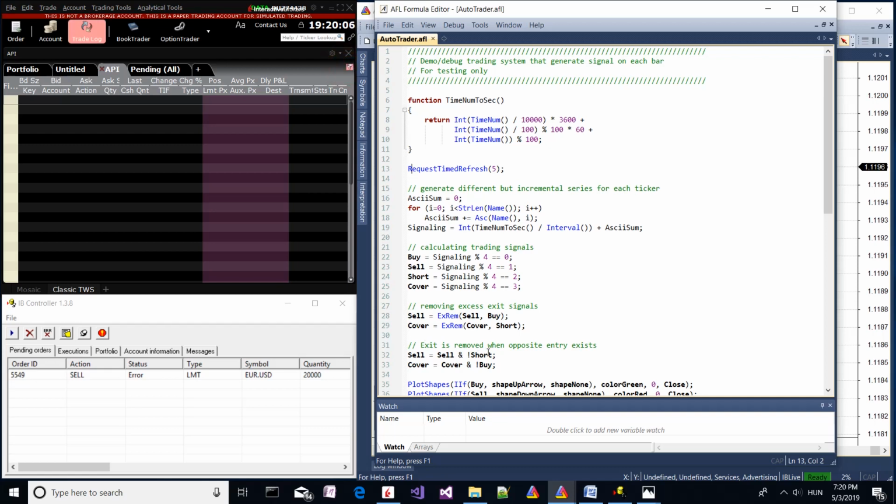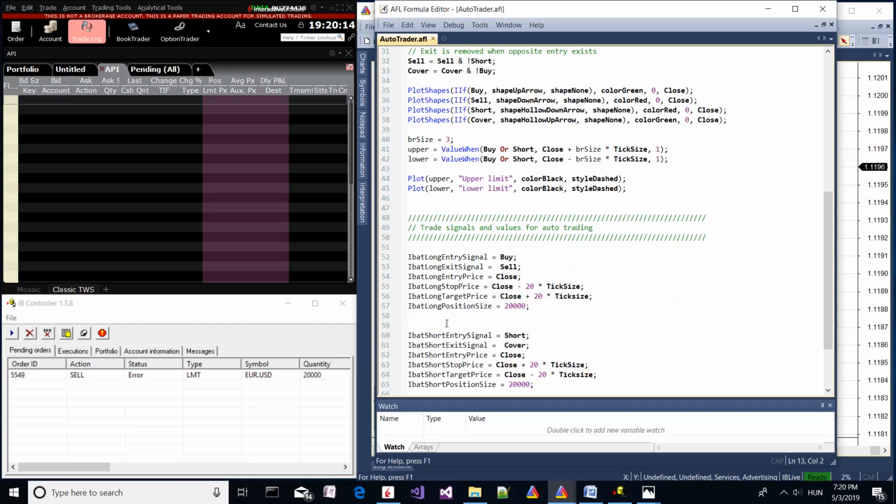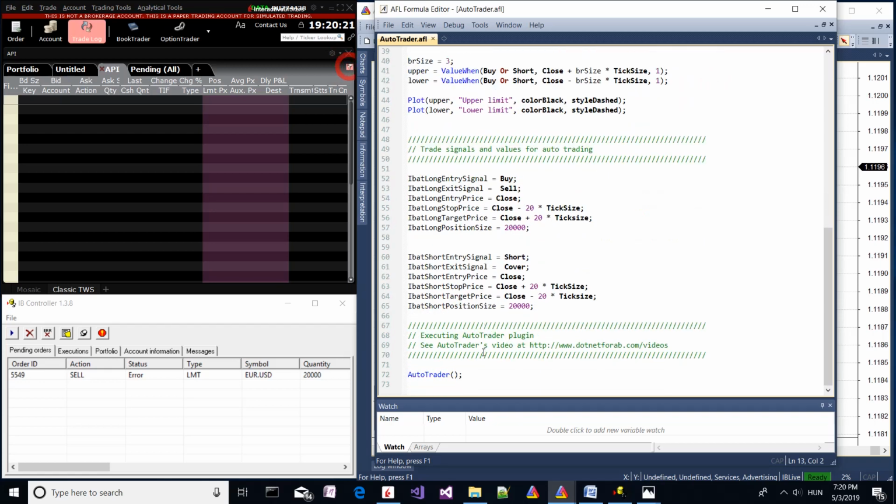It also calculates the target and stop prices for both directions. The target and stop prices and the signals are set to the interface variables. Then the plugin is called. If you want to trade your own trading system, you simply replace the dummy trading system with yours, and you have to set these interface variable values.